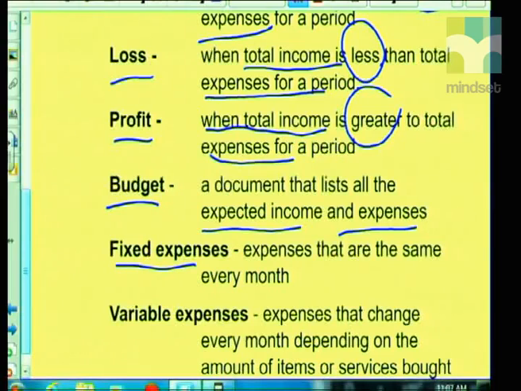Now, all of those things need to be very clear and simple so that we can see what's going on. We plan our business ahead of time. And in our planning, we can plan for things that are definitely certain. So I've recorded these as fixed expenses. Now, these are expenses that are the same every month. They're definite. We know they're going to happen.